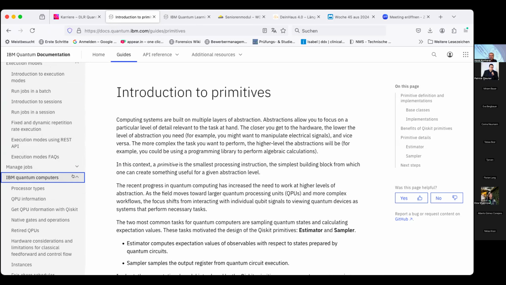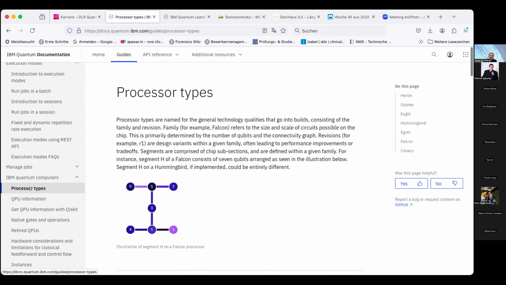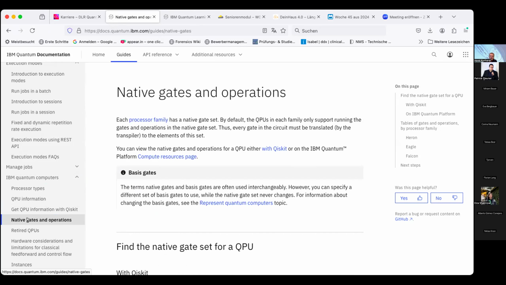We distinguish between single processors and multiple processors. That is like in the old-fashioned way of general purpose computing, where we have single and multiple CPU versions, and how to find out on which specific processor type your code was executed, or native gates and operations.